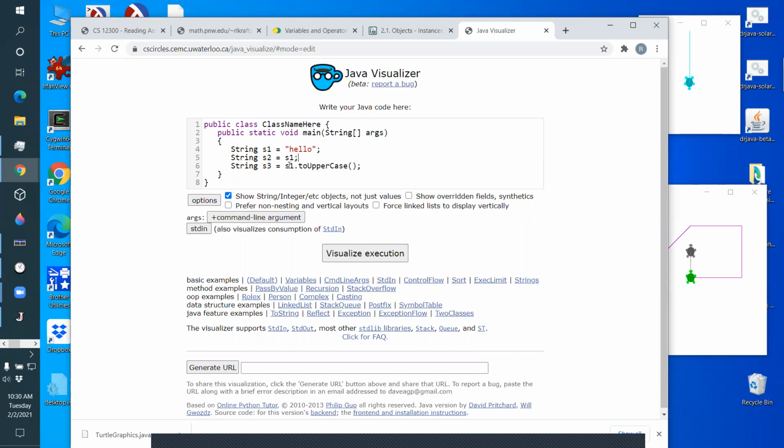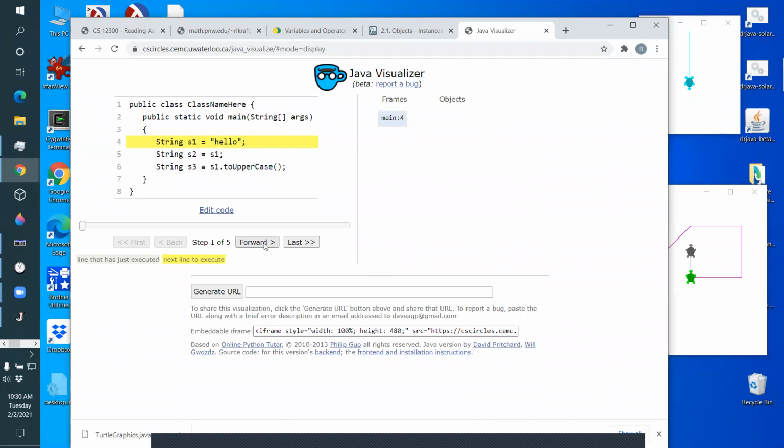So when I call a method on a string, unlike a turtle, turtles modify themselves. When you tell a turtle to move forward, the turtle changes the data in himself. Strings never modify themselves. When you tell a string to do something, it makes a copy of itself, and the change happens in the copy.